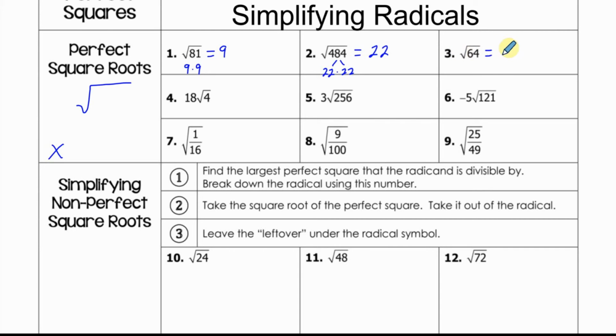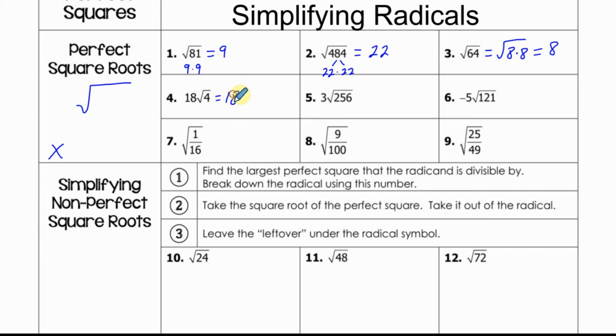Right? So square root of 64. Well, I can rewrite 64 as 8 times 8. Right? So two 8's makes 64. So the square root of 64 is 8. This idea where when you're taking the square root, again, there's an understood 2 there. It takes two of the same underneath the radical to make one outside the radical. Like over here, the square root of 4. Well, 4 is two 2's.